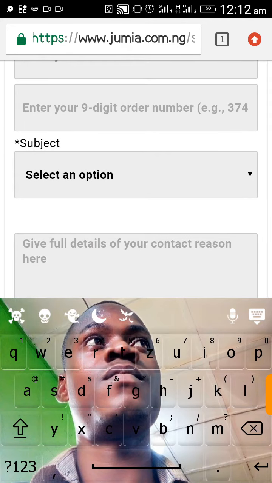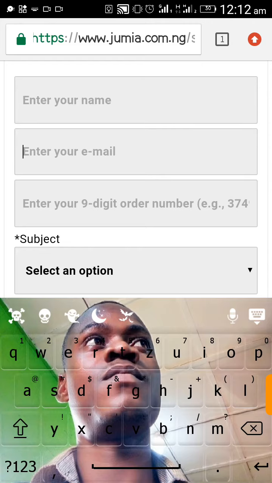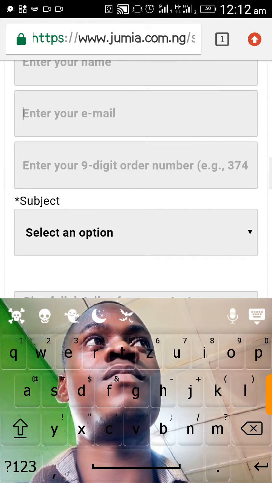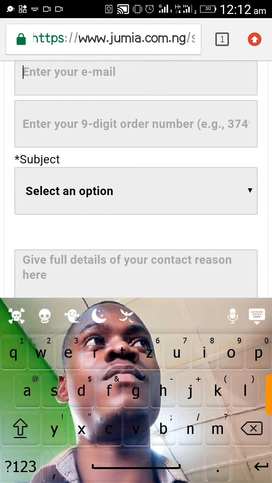On your name, you have to put your full name, the name you use on your Jumia mobile app, or the name you used in registering your Jumia account. On the email, you put the email address you used to register your Jumia account. Then on the 9-digit order number, you paste the number you copied. For instance, I have pasted this one here.